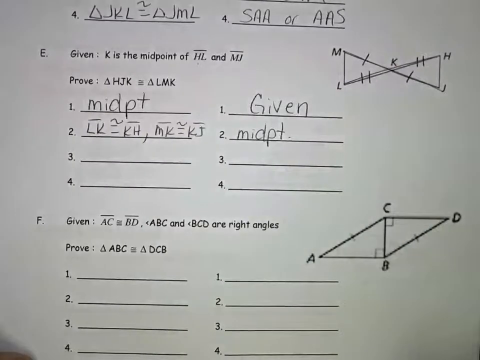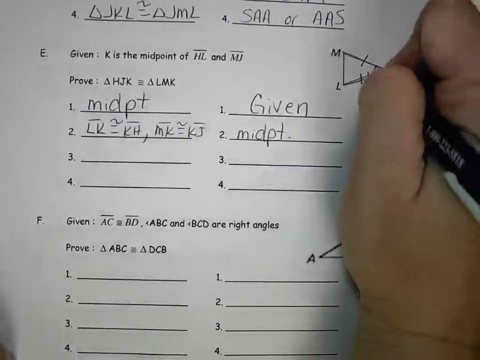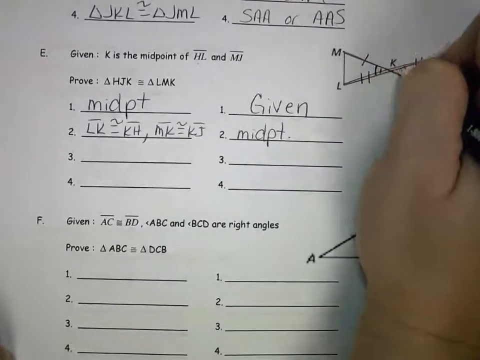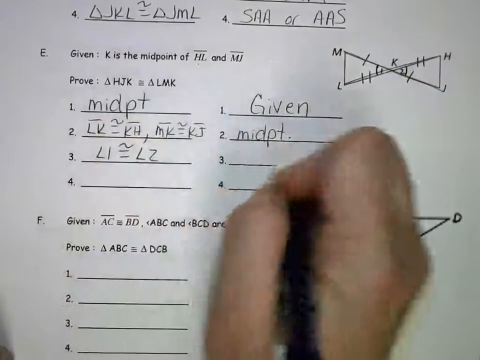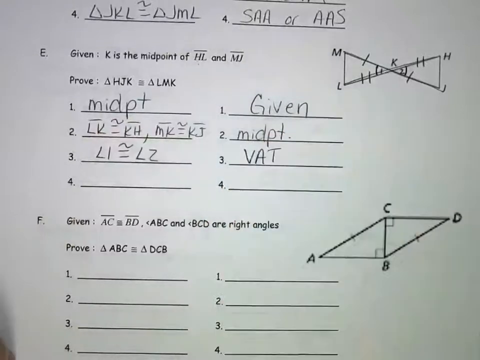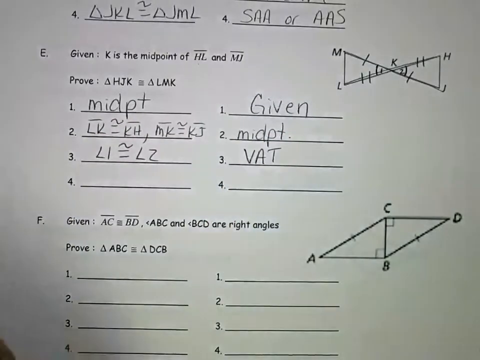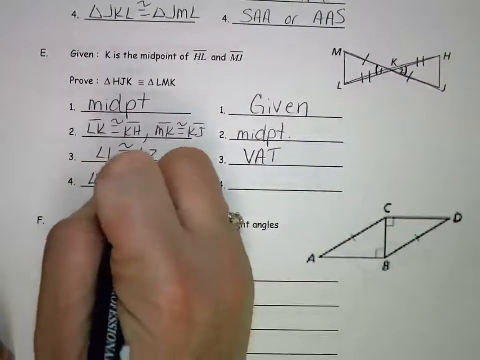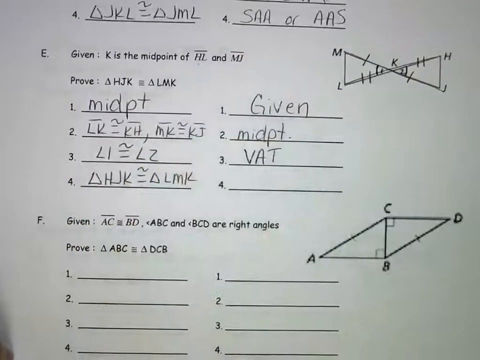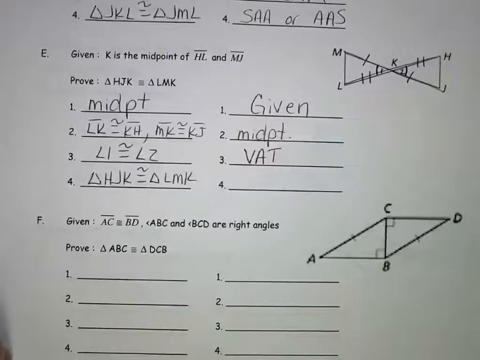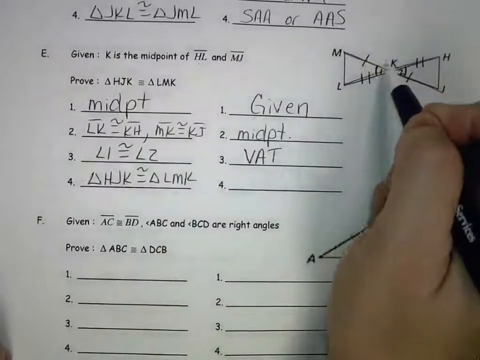We don't have anything else in our given, so we need to try to figure out anything from that picture that would be congruent. And that's going to be these angles here. I'm going to put a 1 and a 2. Angle 1 is congruent to angle 2 by the vertical angle theorem. And now we can say our triangles are congruent. And write down what you think you will get for your sides and angles. And this one will be side, angle, side.